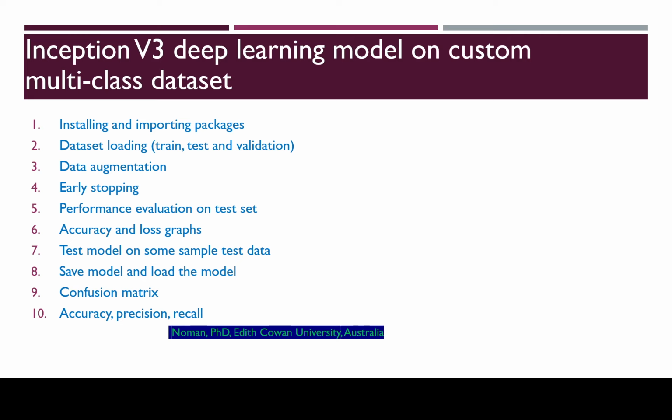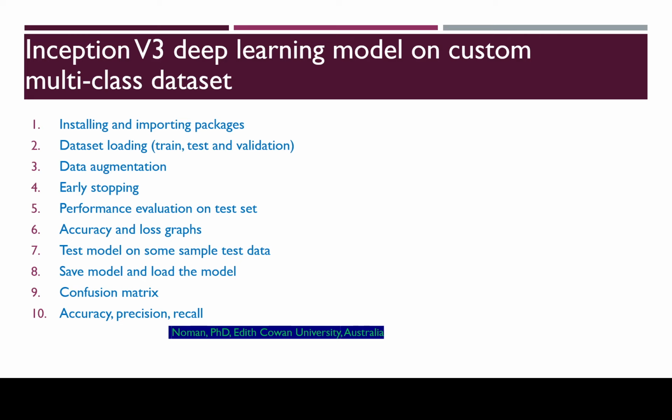In this tutorial, we are going to cover the following steps: installing and importing necessary packages, dataset loading, data augmentation techniques, early stopping. Early stopping is a regularization technique used to prevent overfitting, so I'm going to discuss it later. Then performance evaluation on some sample test data, visualizing the accuracy and loss graph, testing our model on some sample test data, saving and loading our model, confusion matrix.